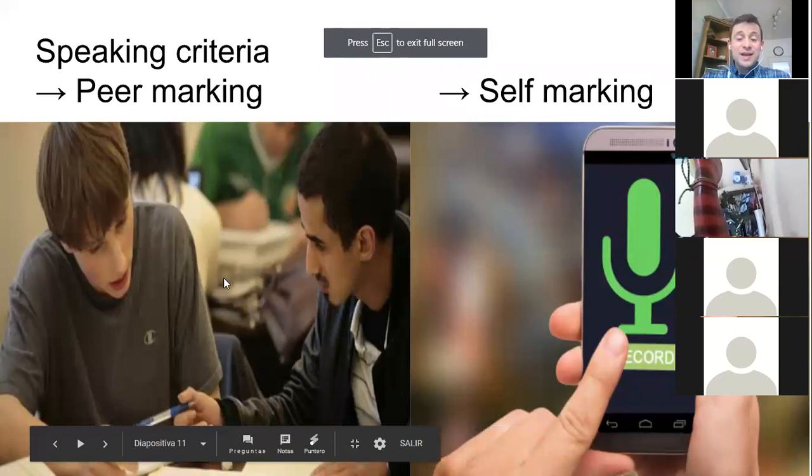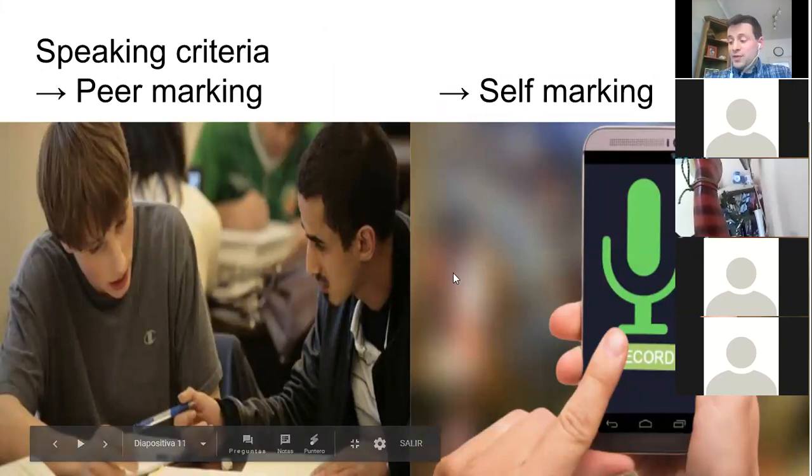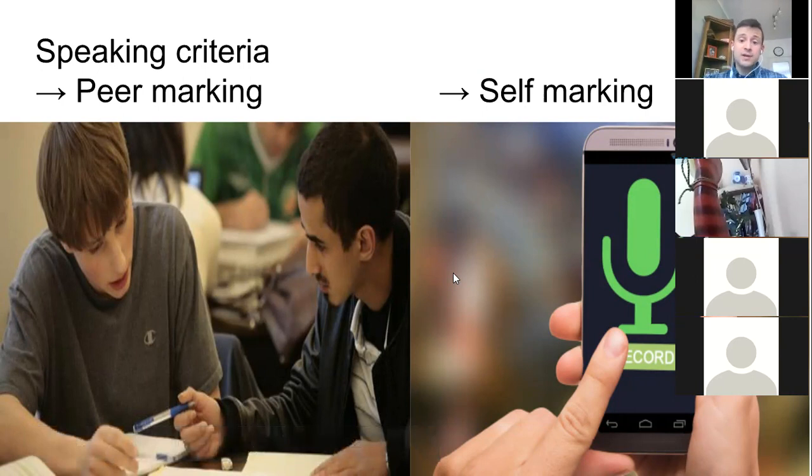Yes. So I was just saying that it's important that the students know the rules of the game. So give them the criteria, have them mark each other, because when you're thinking like an examiner, it's easier to then perform the role of the student. And then self-marking. Students are self-aware enough to know what they do well and what they do badly, and when they have a list of the criteria in front of them, they can see the areas that they need to improve, hopefully.